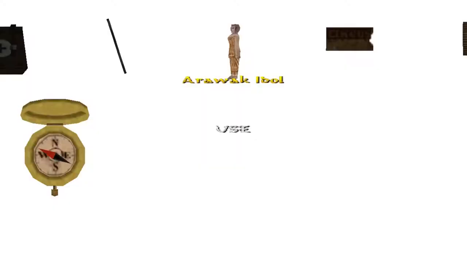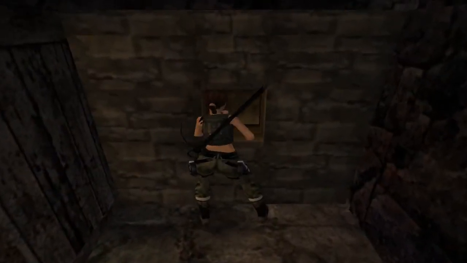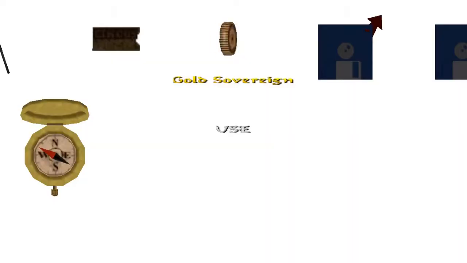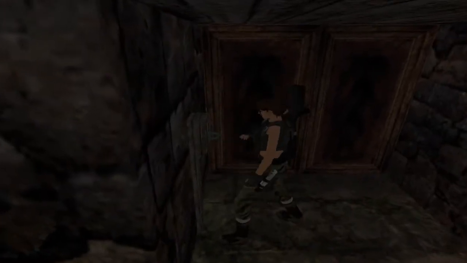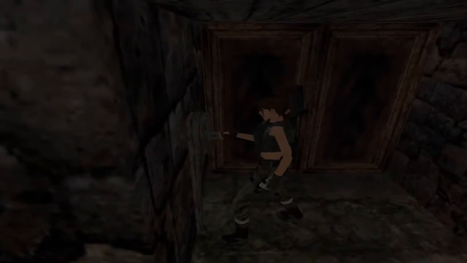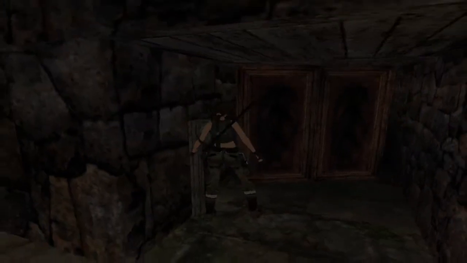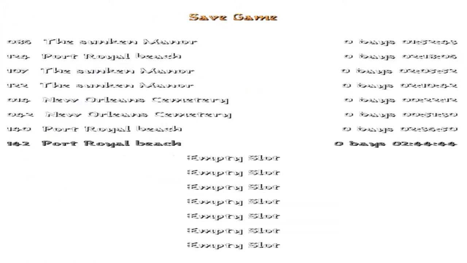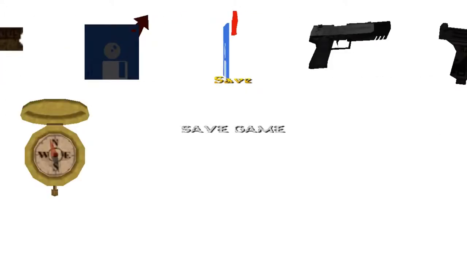So place your arrow idol here, which is what you picked up a while ago. And this is the golden sovereign, which we have just picked up. That opens up this door, and that's the end of the level. So thanks for watching, I'll see you all next time. Take it easy.